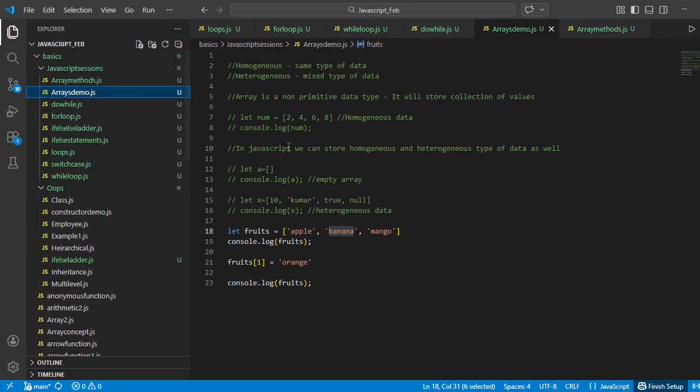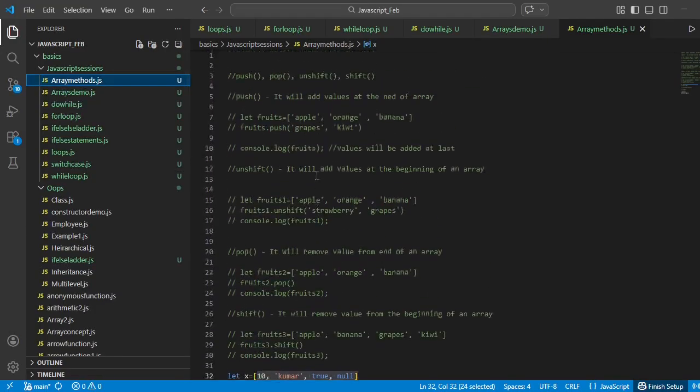And then we saw the 4 important commands in arrays. Very commonly you use push, pop, unshift, and shift. So push is used to add the values at the last, pop is used to remove the values at the last, unshift is used to add the values at the beginning, and shift is used to remove the value from the beginning.